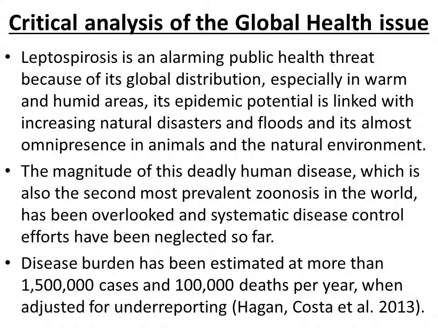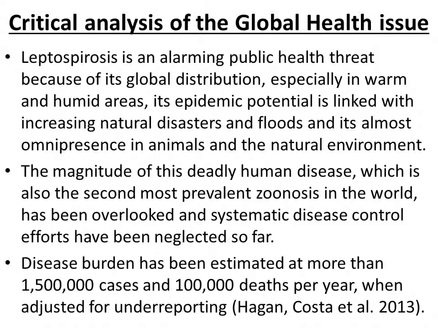When you look at the critical analysis of the global health issue, it is an alarming public health threat because of its global distribution. And today, because we have increased natural disasters and floods, it is almost omnipresent in animals and the natural environment. Now, the magnitude of this deadly disease is that it is the second most prevalent zoonosis in the world, and it has been overlooked, and systemic disease control effort has also been neglected so far.